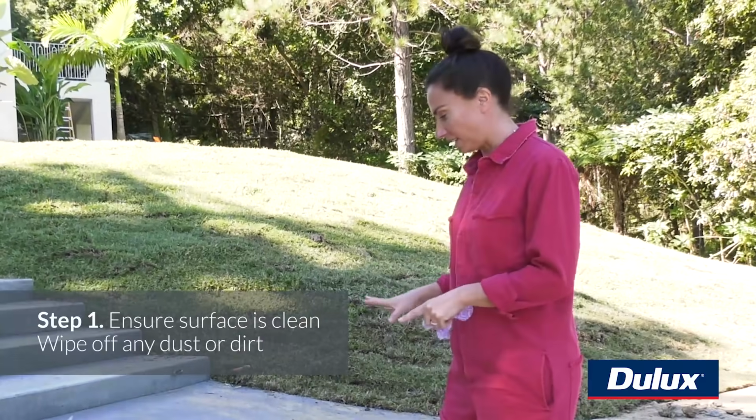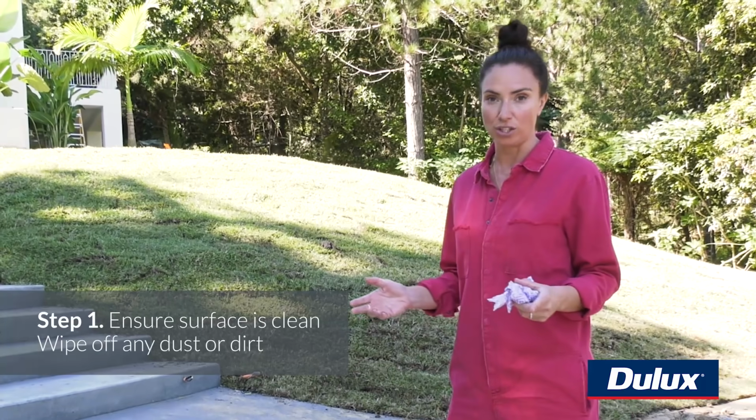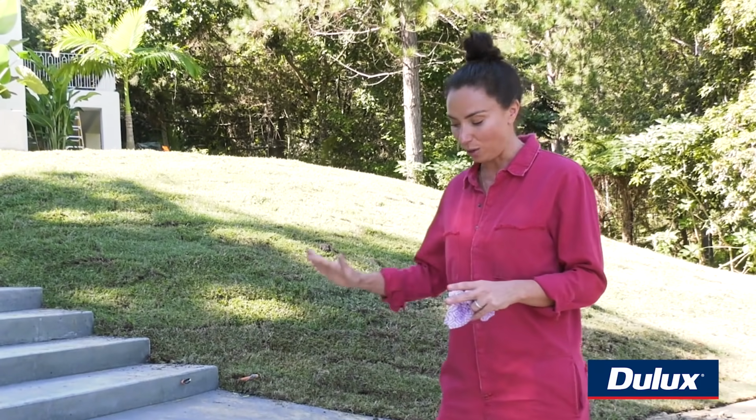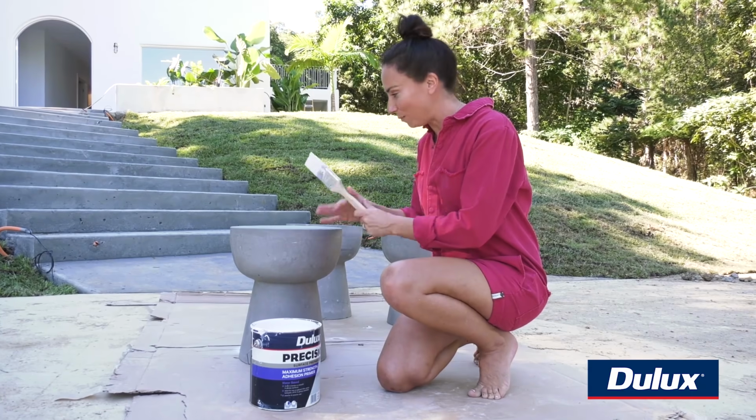We've really got to give these a good clean. They're old, they've kind of been sitting in the mud and whatnot, and it's really important to do so because we need a really nice adhesion to the pot. We don't want anything to peel off, and we also want a really smooth finish, so there's not a little dirty bits in there.